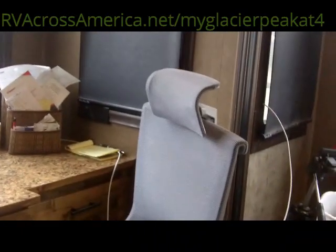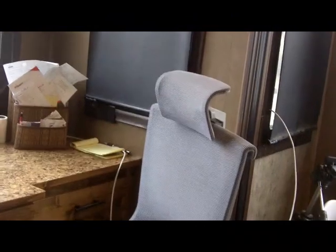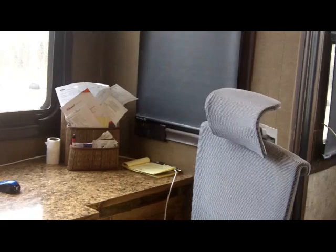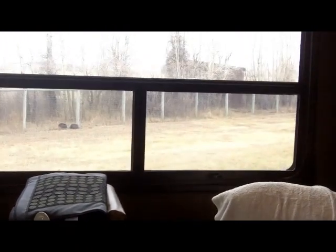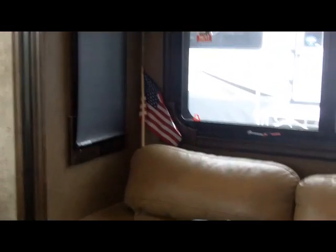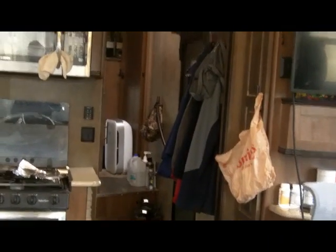I'm making this now actually on the last day of October, otherwise known as Halloween, and I'll have this post up in early November. And my camper actually turned 4, I guess it was technically about a week or two ago, because I believe I picked it up somewhere around the 17th of October in 2017. So, you're looking at a 4-year-old camper that's been lived in full time, and you can be the judge on how well it's been constructed to see how well it's holding up. No water damage, no soft spots. The floor is as solid as it was the day I bought it. Everything is functional, everything works.